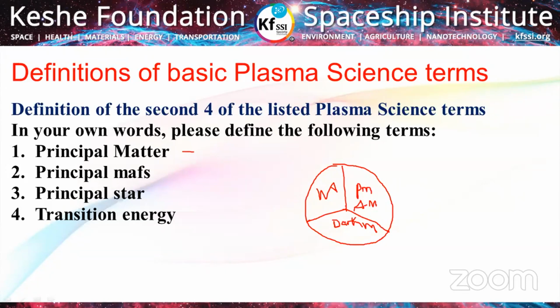Well, principal matter is the initial matter that makes everything up. The one that makes everything up is the principal matter, yeah? Yeah, that's correct. And in terms of field strength, which ones are the strongest in this drawing that I have here, and which ones are weakest? The strongest is going to be principal matter, and the dark matter is your transitional matter, and then this regular matter is what we touch and feel and see in 3D. It's something that's coalesced into a lower form of energy. That's very good.